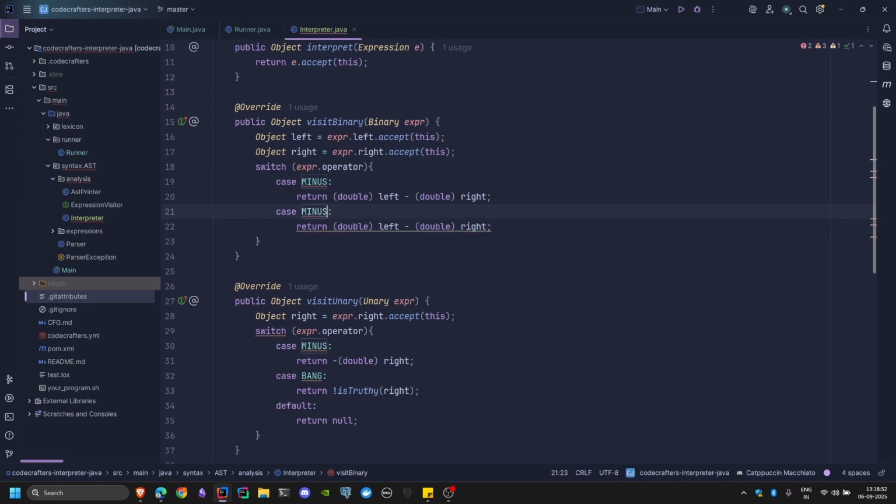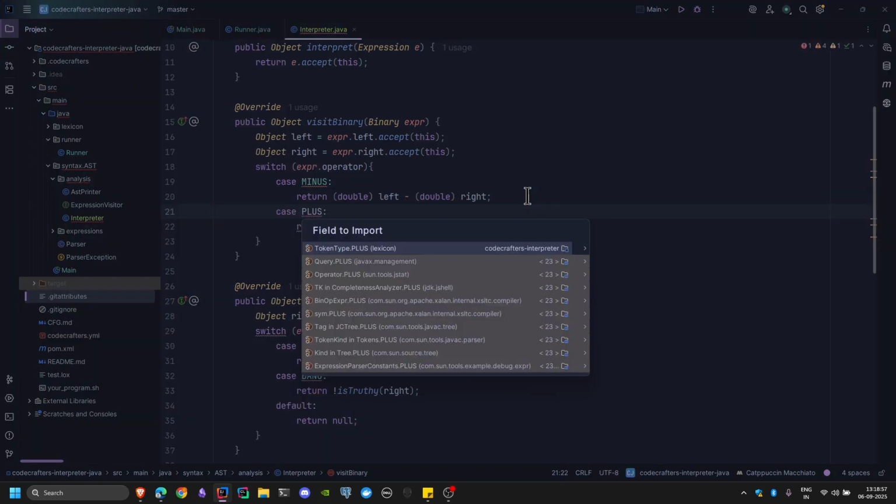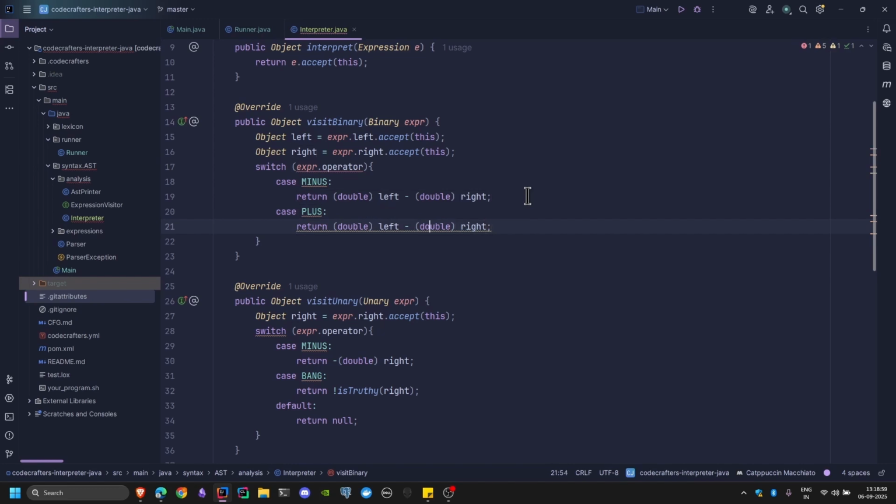And what do you think will be in the plus operator? Will it be just a plus? No, it won't be, because the plus operator works for concatenation as well. So we need to handle that as well. In the plus, I will check if left is an instance of string or right is an instance of string.